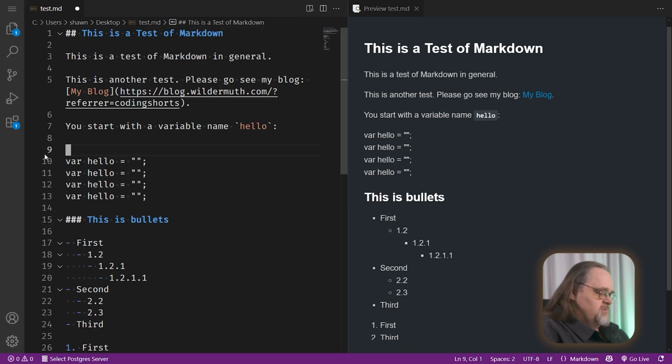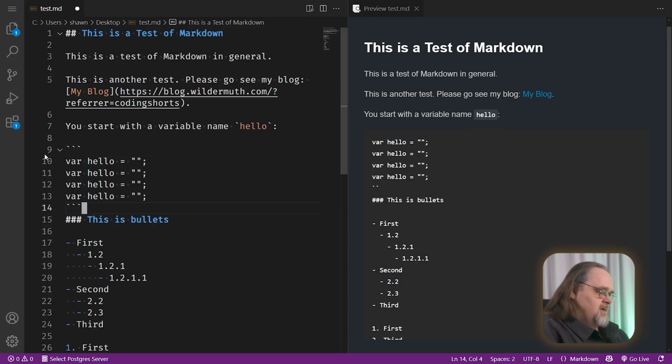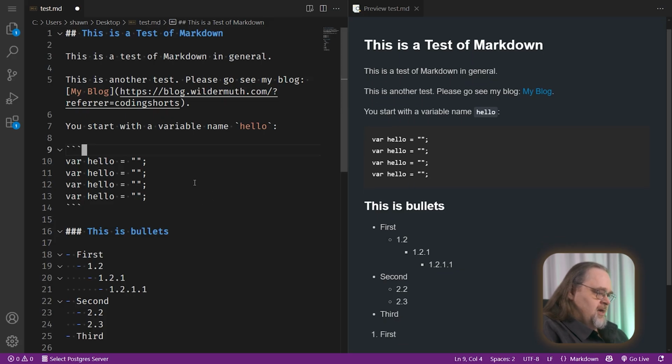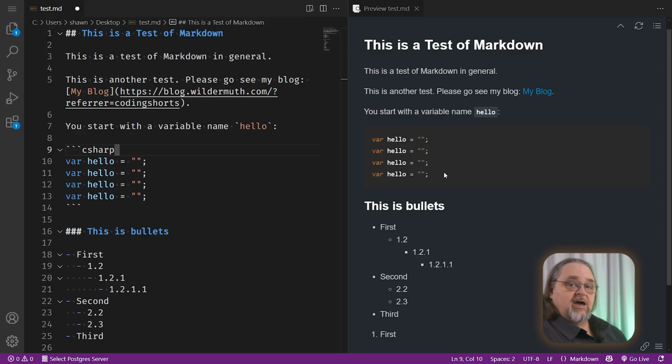I like to be a little more explicit and use three backticks around it, and you get this same format, so you know really when it begins and ends. One of the magic things here is putting a code after the first three backticks to show what language it's in. So I can say C#, and we'll get coloring for C#. If I say JS, it'll be JavaScript. If I do Python, it'll get Python formatted. Of course, the semicolons in Python aren't great, but in this way, you can really tell it what kind of syntax coloring you want. In most cases, it's going to do the right thing.